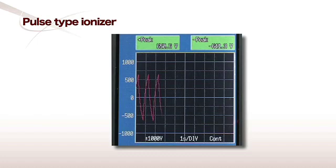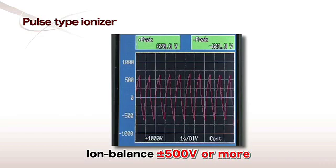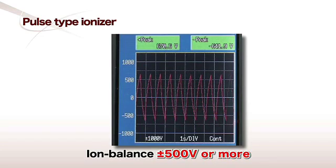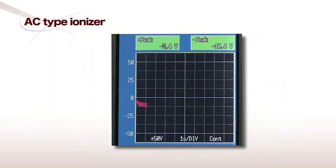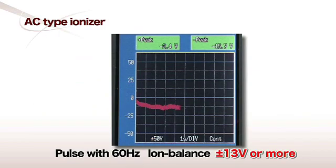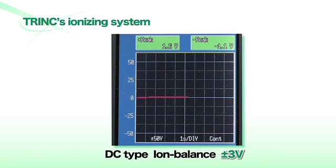Trink also eliminates the problem of ion imbalance, which is a critical problem in the semiconductor field. In pulse ionizers, the ion imbalance within a space may reach plus or minus 500 volts, which is a hazardous environment for semiconductors. In AC-type ionizers, on the other hand, a 60 Hz pulse occurs, so the ion imbalance may reach plus or minus 13 volts. The Trink system, however, utilizes the unique DC method to limit the ion imbalance to plus or minus 3 volts. This ensures a safe and problem-free environment when handling precision semiconductors and devices.